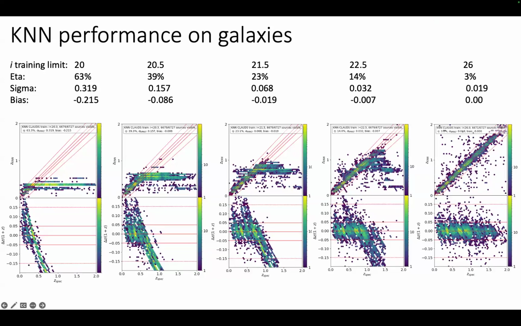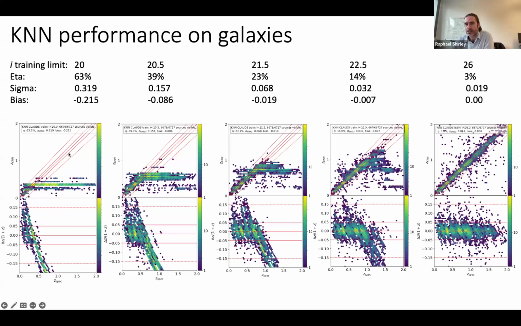I see a hand up. Yeah, just asking, when you did this, were you only doing the KNN in color space, or did you use magnitude also? This was using what I think is a standard method for KNN. So I think it's KNN as it's set up by default in RAIL. So I was sending it magnitudes and errors and using it in the default way. Yeah, because the performance may be very different if it's trying to match in magnitude too versus just matching in colors. Right, okay, yeah. It'd be good to check that. That's interesting. Thank you. I'll try that, and that could explain why you're not capturing some of the high redshift objects, and I'll definitely look into that.